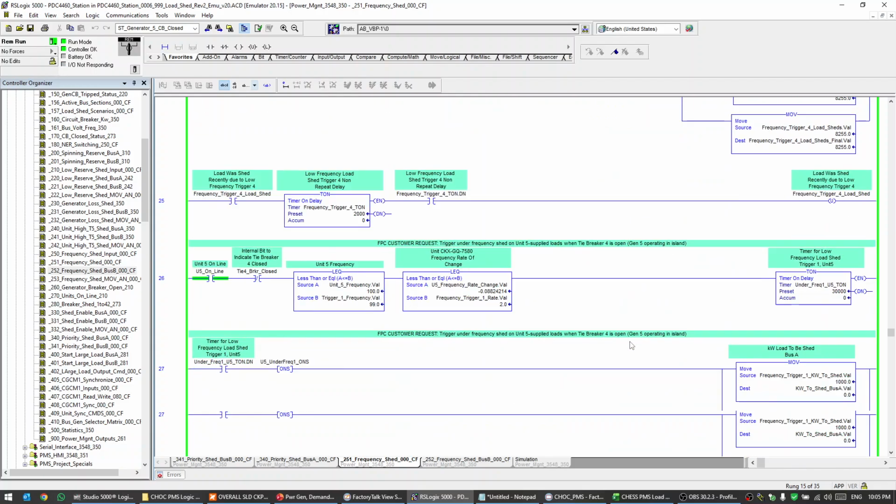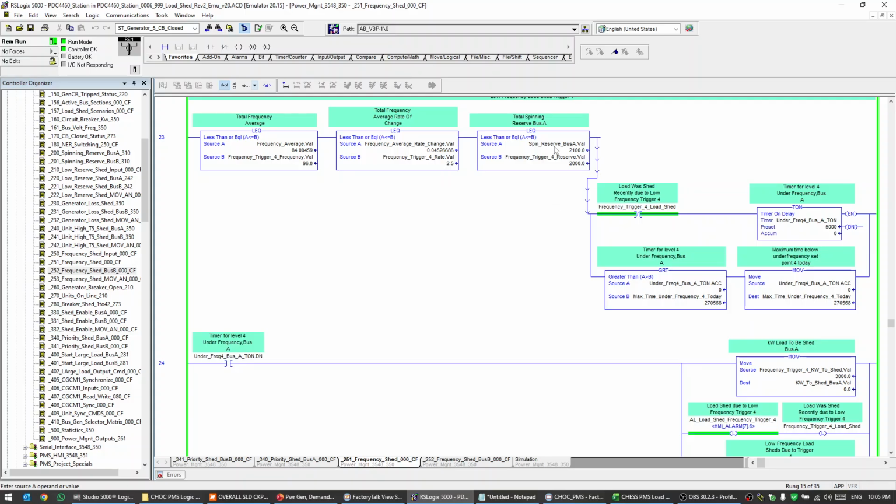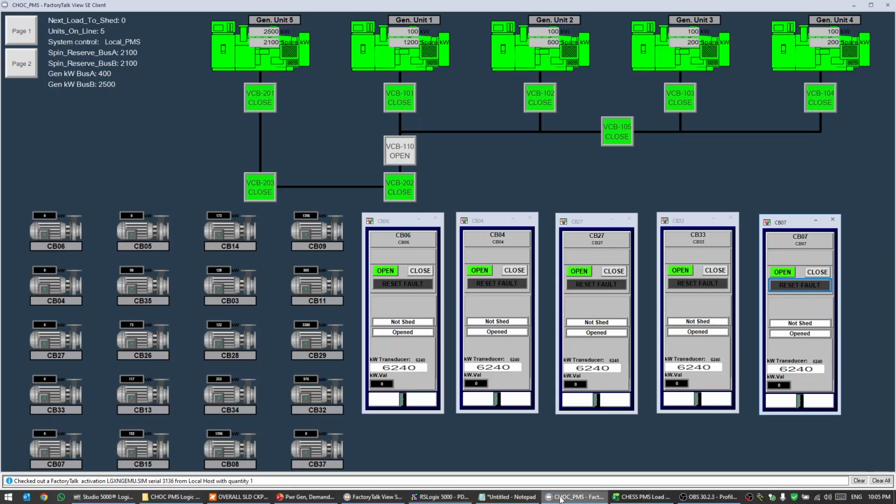So we can say that if all 5 generators run, the spin reserve needs to be over 2000. Let's see what happens if we run this one, CB6. We close the circuit breaker, and then the kilowatt goes to the maximum.